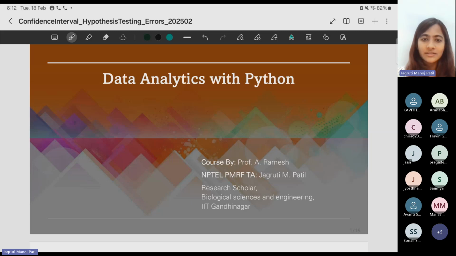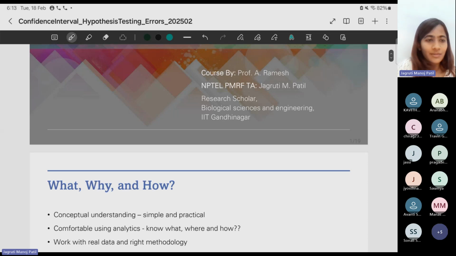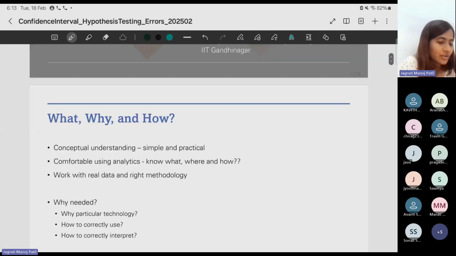We'll start with week 4, the lectures which were done in week 4. Along with it, we'll also do a couple of things from week 3 about confidence intervals, and later we'll do week 4 also. Today we also have a little bit of numericals, so I thought switching to the tablet would be good, because it won't be only verbal; I can write and you can also see that.